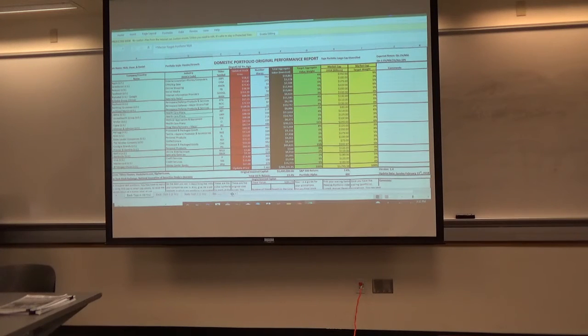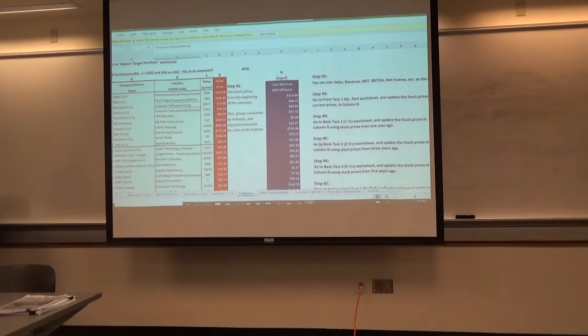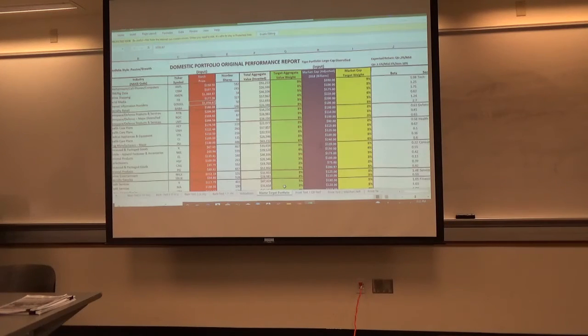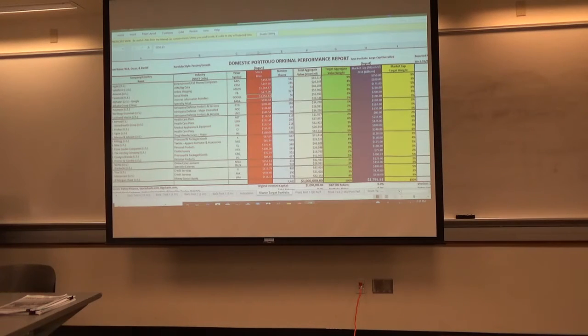So the spreadsheet, look at that, I've got instructions down here. And then I have the master target portfolio right here. I'm going to zoom out a little bit. Okay, so this is the first one. Is this thing pulling from anywhere? No, it's not pulling. So it's a master template. There are probably other spreadsheets pulling from this one.